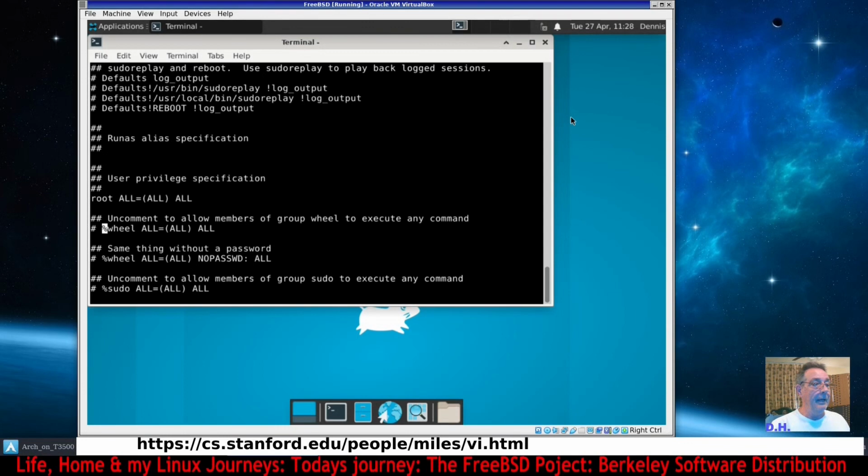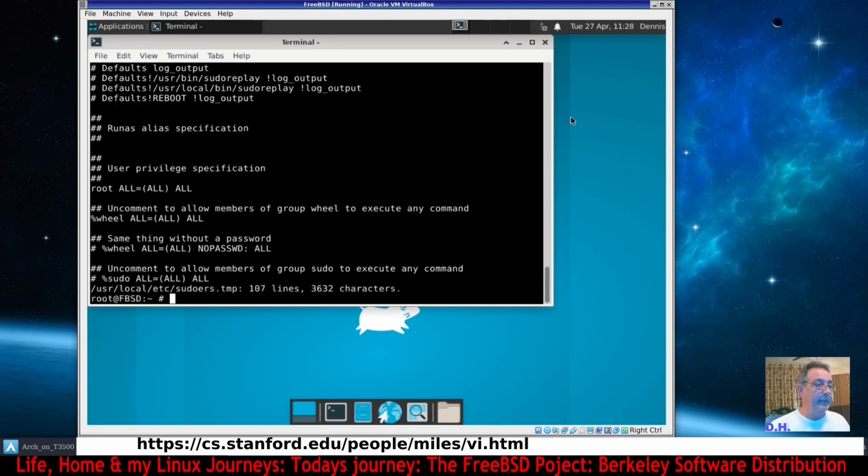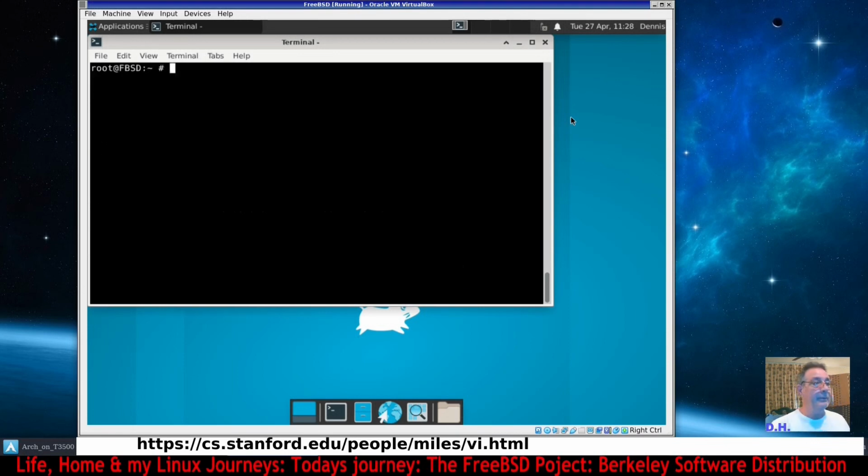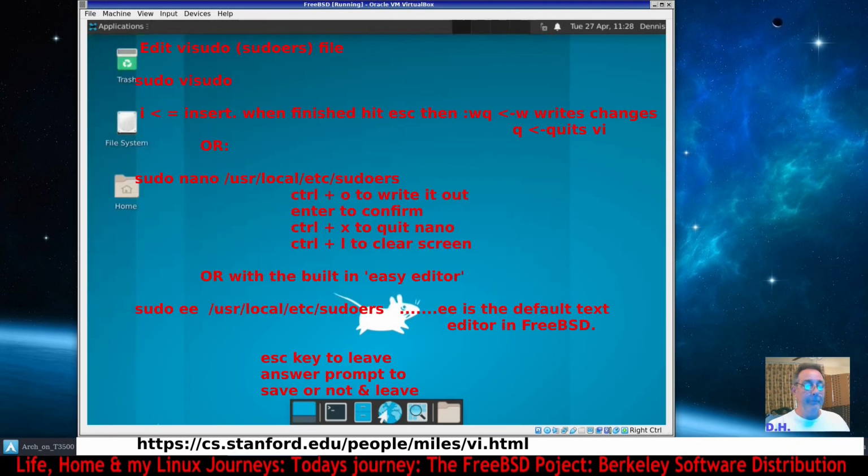I think I hit I and then backspace. Nope. Go here. Go I and delete. Nope. Nope. Yep, there we go. Now, to get out of here, press escape. I think colon, W and Q, and hit enter. And there we go. So now we can Control L to clear the screen, Control D to log out as root, bring up another terminal.